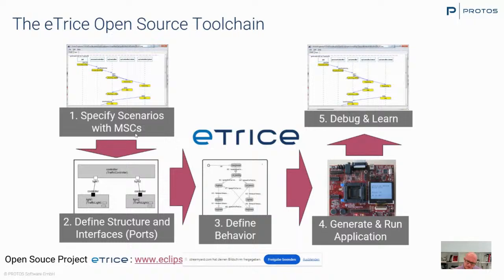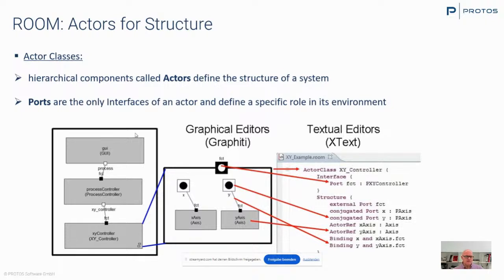And then you debug on model level, for example, by generating during runtime the executed sequence diagram. And by that you debug and learn about bugs, or you can find out errors and so on, and then you iterate. And that's a really, really fast process. I'm going to demonstrate this in a minute. It's a minute or so for the complete turnaround here. So let's have a closer look at the method.